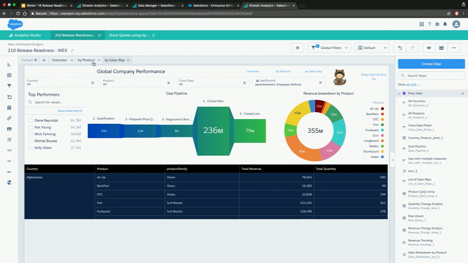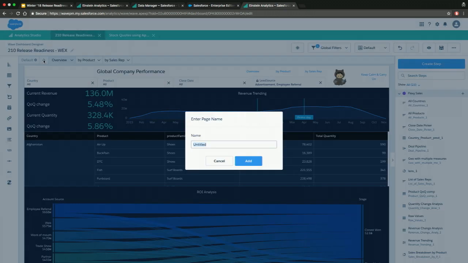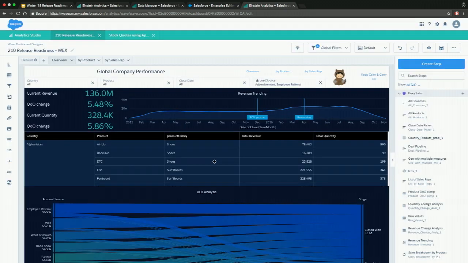In this particular case, I've broken down a dashboard into 3 pages. You'll see in all 3 pages, though, I've got the same top level controls that I've replicated across all 3. I can simply add more pages if I need. Because we're in beta, we're limited to 5 pages.